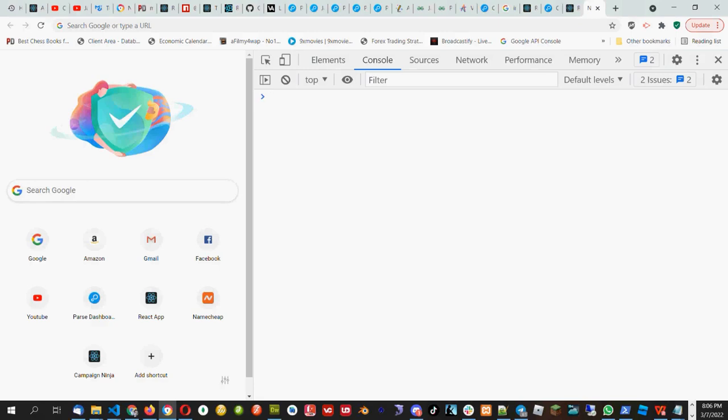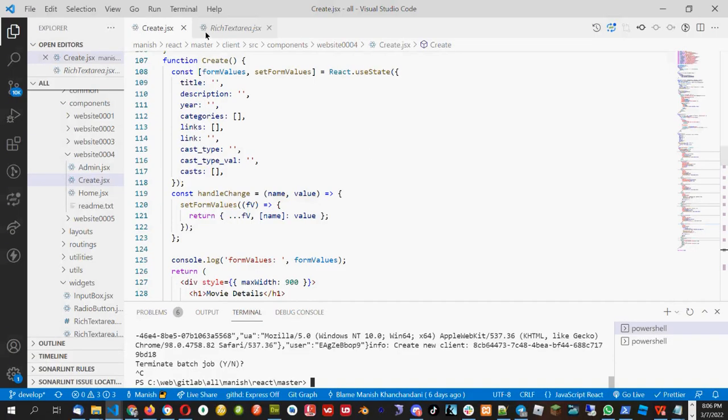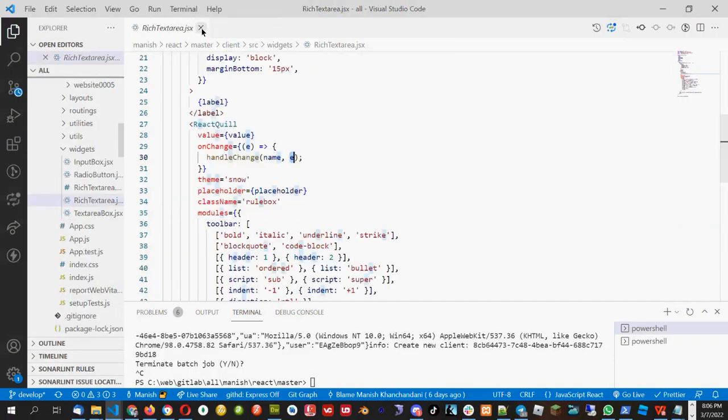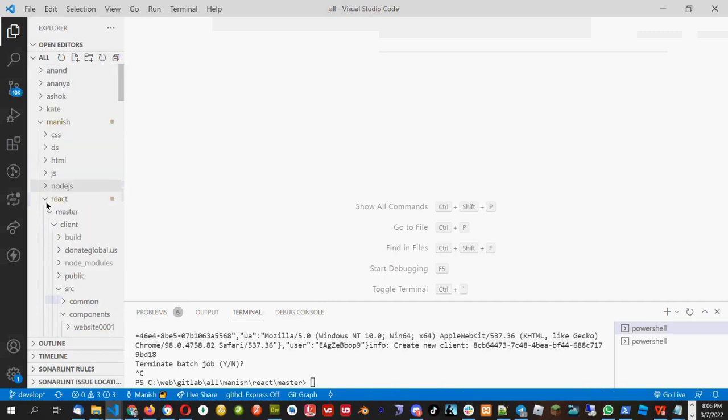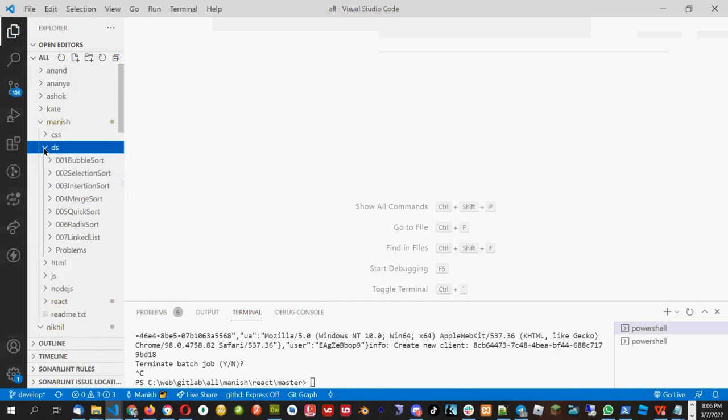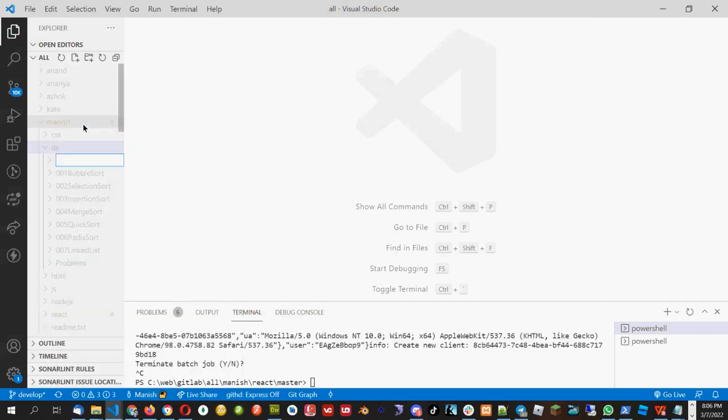So today we'll start the data structure. We completed the sorting, we completed the linked list. So next will be stacks and queues.